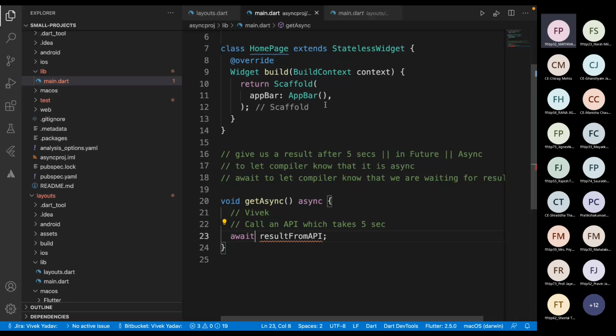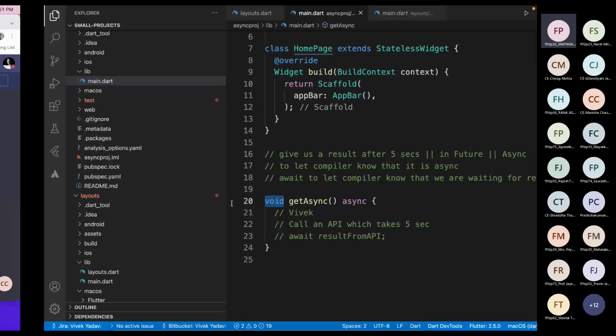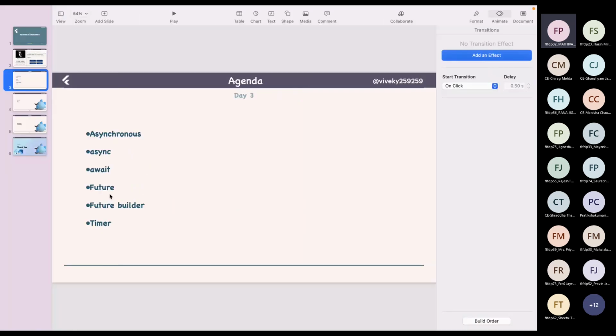Okay, I guess this is a lot of things. We will see this particular thing in actual code, and then we can understand more about it. So just to remember, we have the async keyword, we have the await keyword, and then we also have the future object as well.